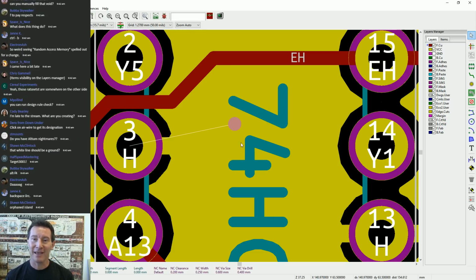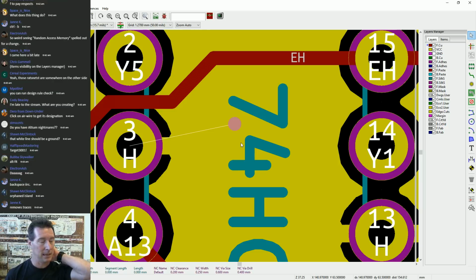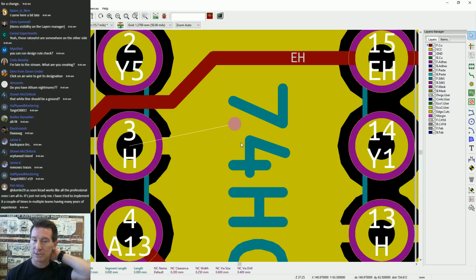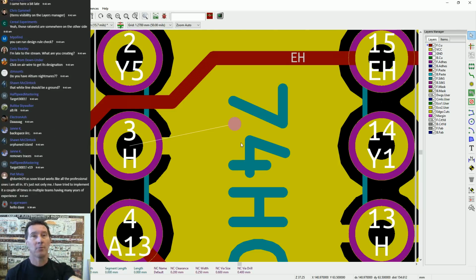Little bit of track in there. So if we did a DRC on this, a design rule check, it would say that you've got some floating copper. I don't know what it would call it in KiCAD. But that's basically floating copper. It's unconnected copper, so we want to kill that. And our trace goes away.